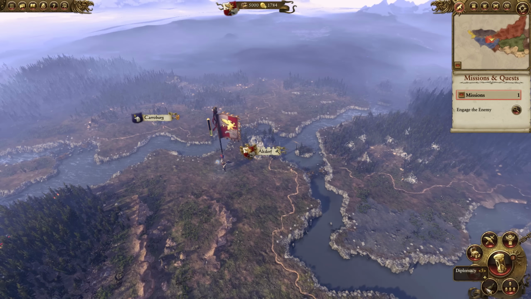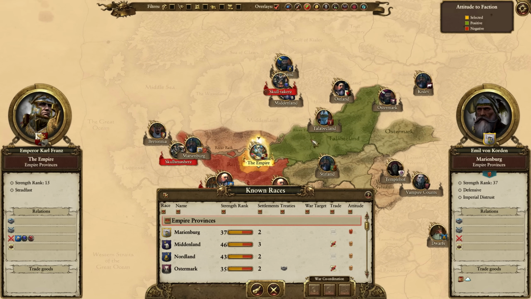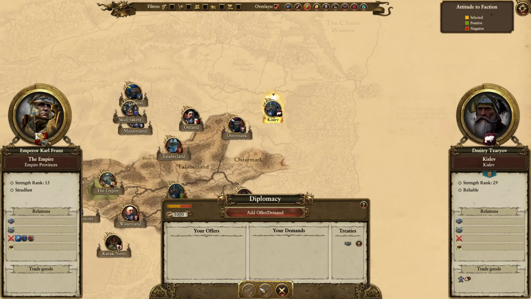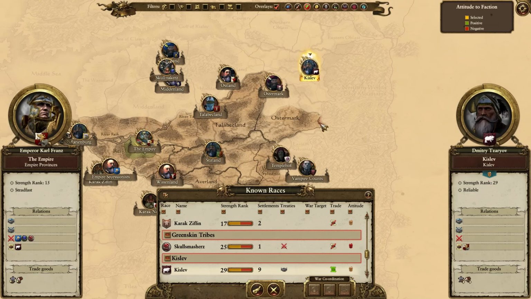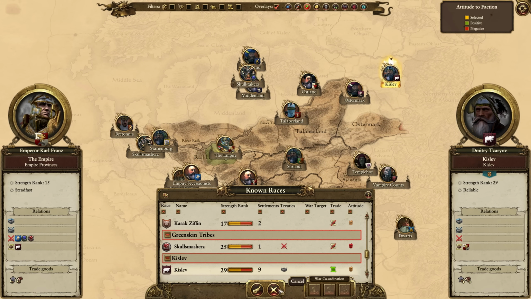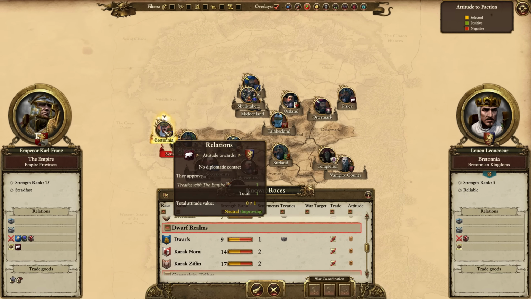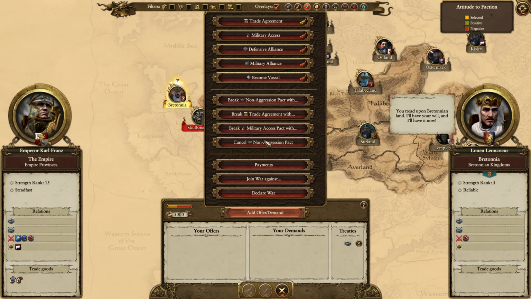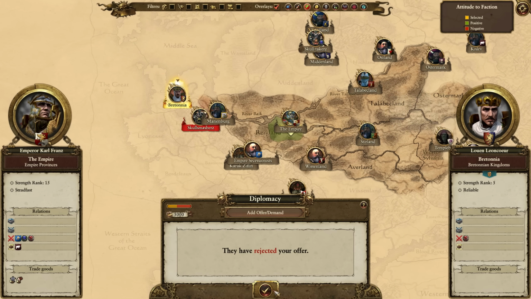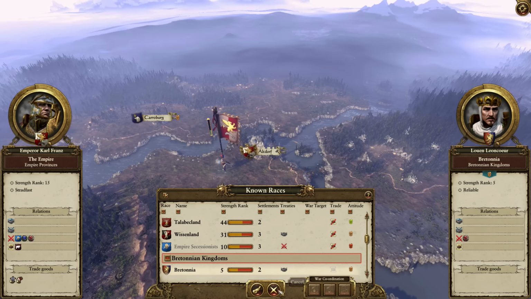When you start the campaign, immediately go into diplomacy and make a trade agreement with Kislev. If you don't make it on the first turn, if you wait too long, they'll essentially just not want to trade with you at all. For some reason, they will trade with you early on. If you're on a lower difficulty than Legendary, you can trade with Bretonnia as well. However, since this is on Legendary, they're not going to accept a trade deal.